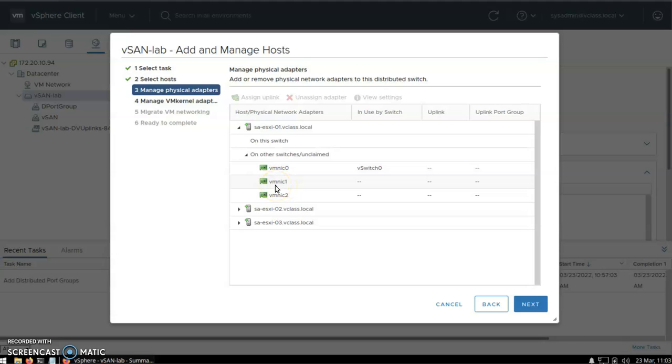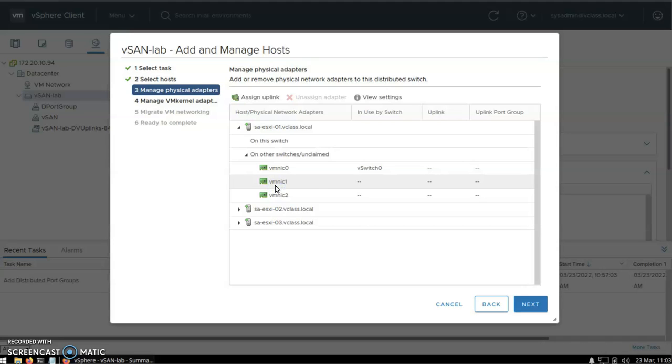Now the VMNICs are the physical networks. Even though it says VMNIC, it's a physical network adapter on the host. It might say Intel or Enterasys or something like that on another actual physical host. Everything's virtualized, so it ends up being a VMNIC in the labs. But from a practical standpoint in production, you'd see the name of a physical network adapter there. So we'll go ahead and select that one.